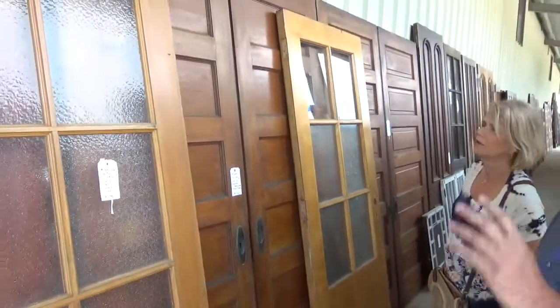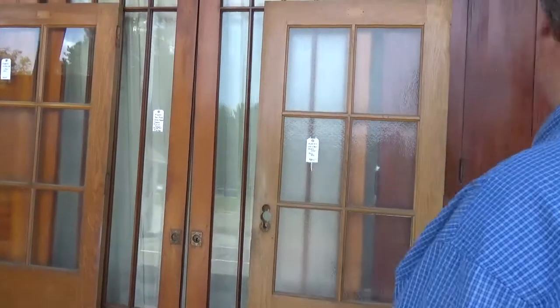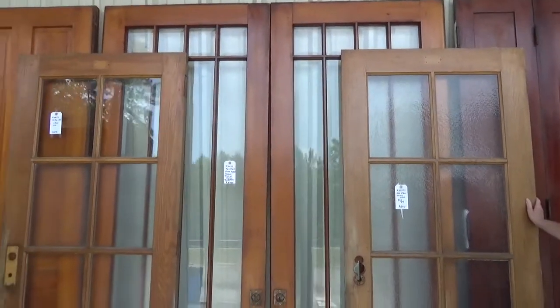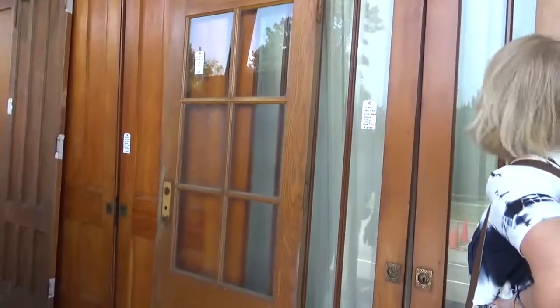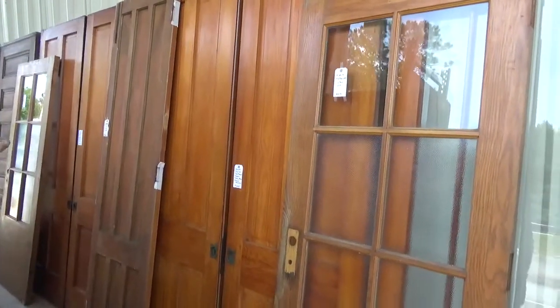Behind you coming down through here, something I bought in the last few months, are 4 sets of doors that came out of the same house in western Ohio. This is a set of bifolds that are 8 foot tall in pine. Right next to it is a really rare set of bevel glass pocket doors that are 8 foot tall. These are beautiful. They have bronze hardware on them. The doors are all in pine, and this is all original. And then these 2 sets of doors next to them were in the same house. One's a 36-inch set and one's a 32-inch set of pocket doors.